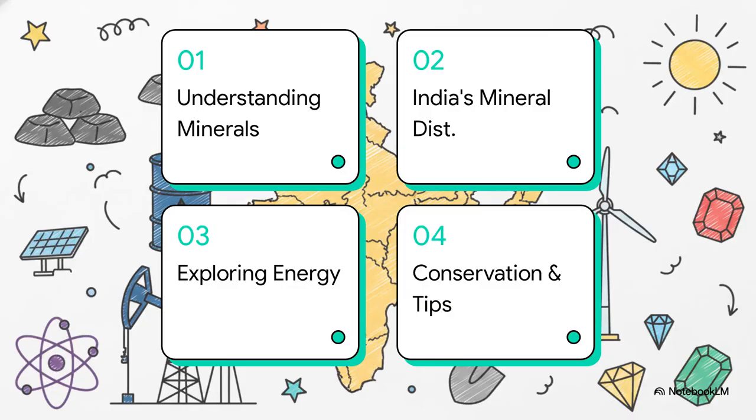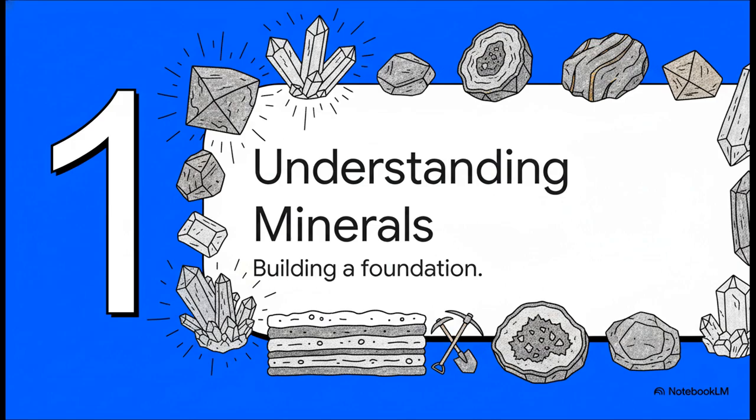To make our revision really effective, we'll follow this simple structure. First, we'll quickly go over what minerals are. Then, we'll see where they are found in India. After that, we'll explore energy resources. And finally, we'll tackle the most crucial topic of conservation, along with some final tips for your exam. Okay, let's dive right into our first part.